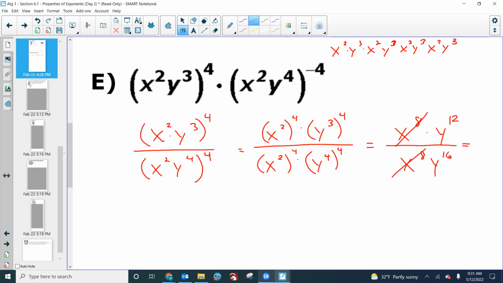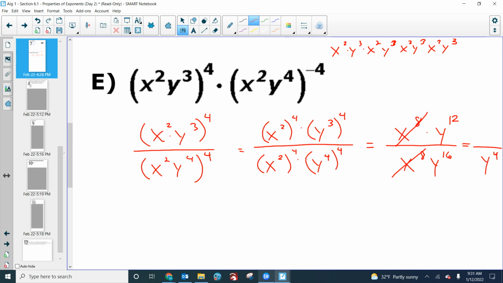Now, before you answer, Mr. Parker went over this yesterday. He explained it the same way I would have explained it. I call it a little game. It's the world's most boring game. But I call it who wins and by how much. Same thing he said. Who wins? Who has more? Y to the 12th or y to the 16th? And by how much? So y to the 4th.